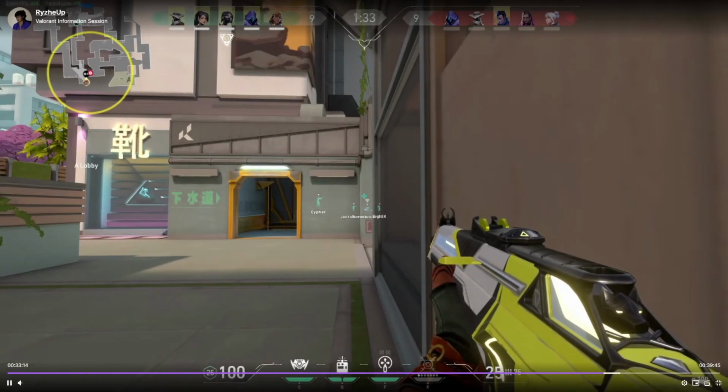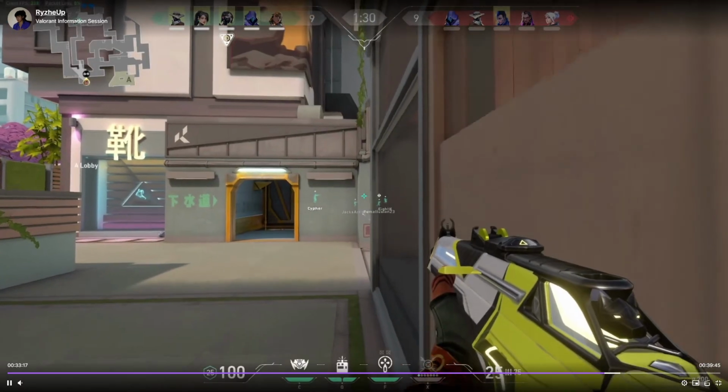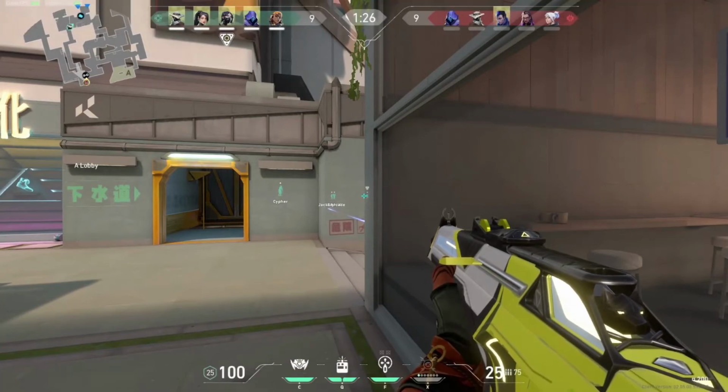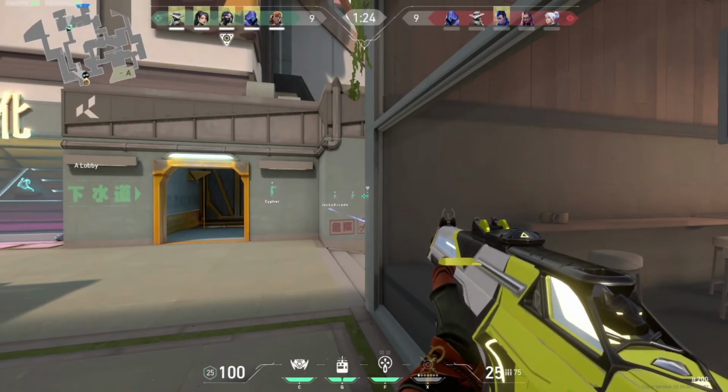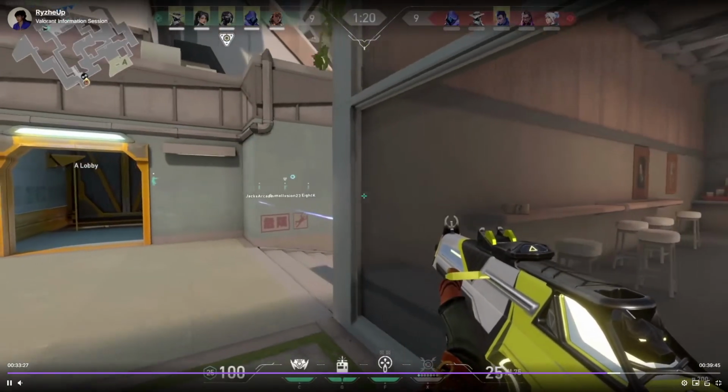The guy flashes A, sees nothing. You already hear him running. He's running. Your teammates have already shown presence B. Knife out, walk. Nobody's even holding you. It's so unlikely anybody is holding you here. I can't see your teammates, but I think they're taking site.